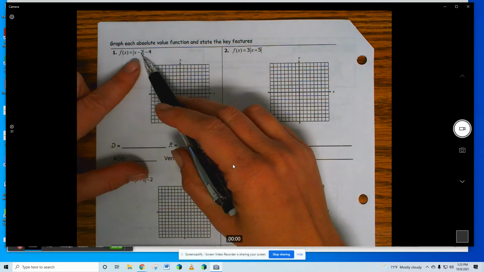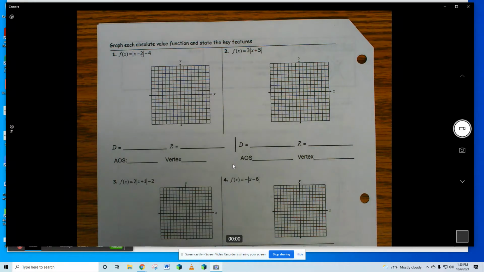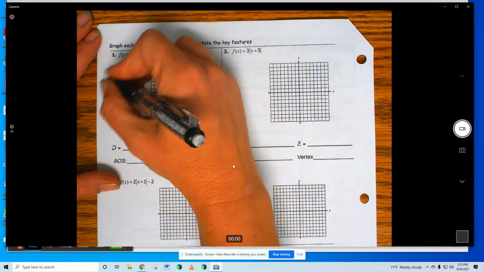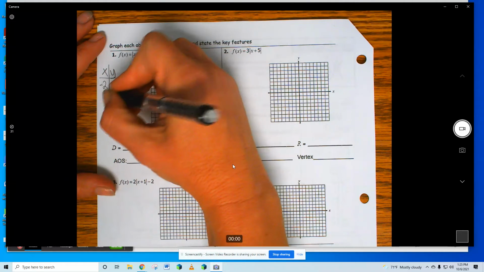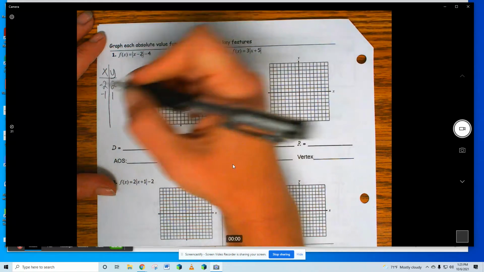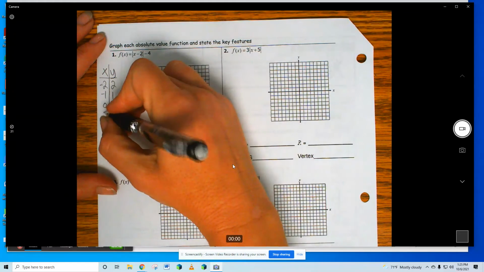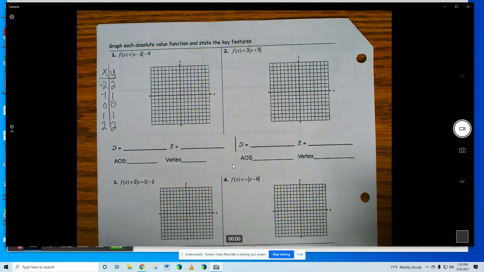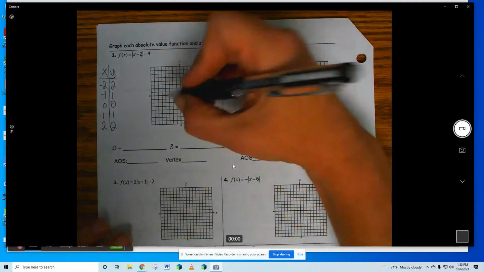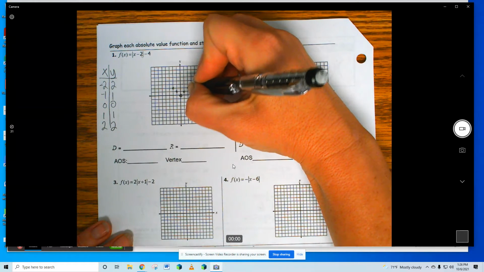So we have to draw our parent function. Let's make our parent function table of values again. That's going to be -2, 2. -1, 1. Ali, you okay? 0, 0. You have a question? Oh. 1, 1, 2, 2. I'm going to graph that. I want you to graph your parent function every single graph. I'll do mine in pencil. It's a V-shaped. Super simple.